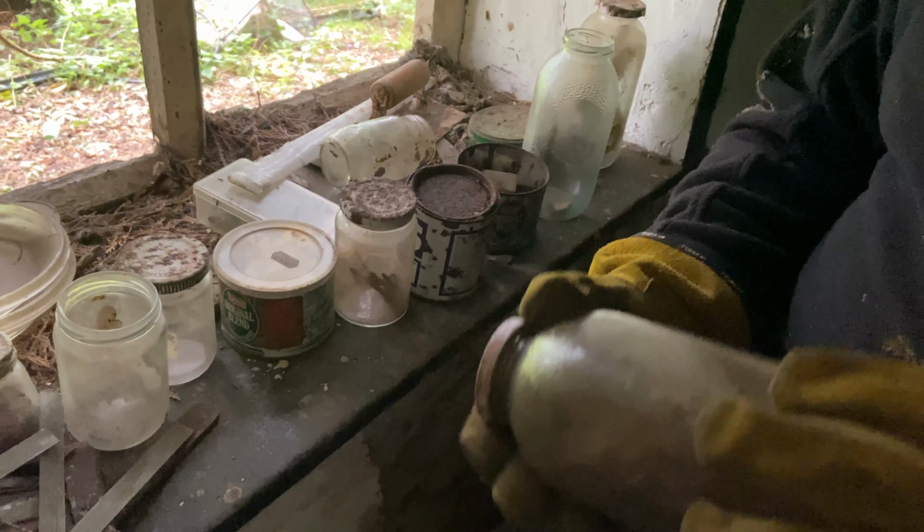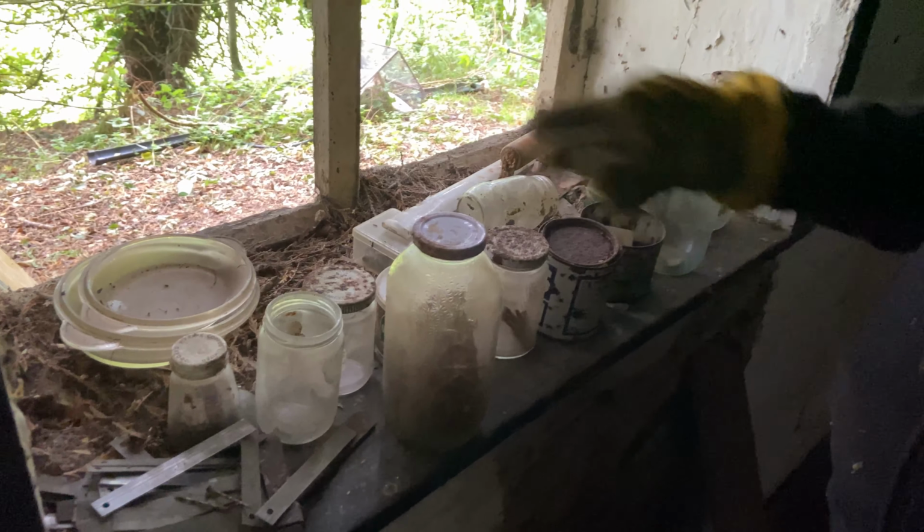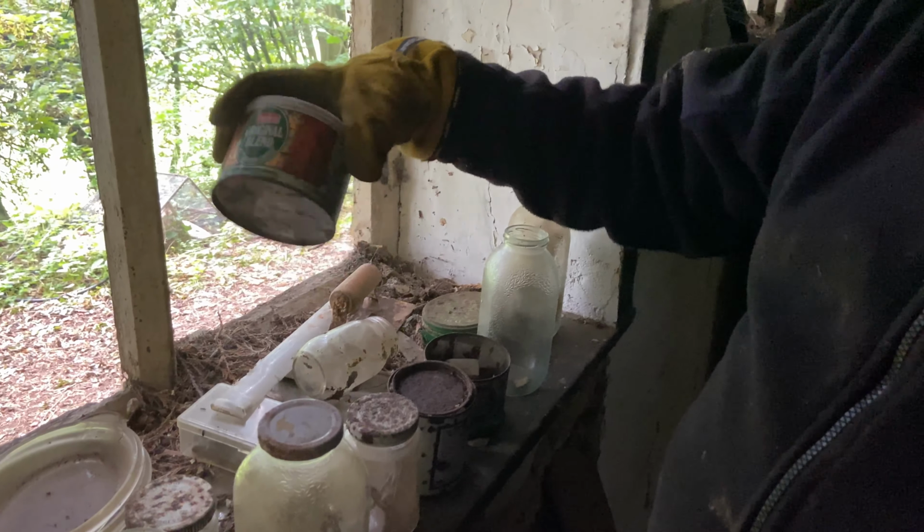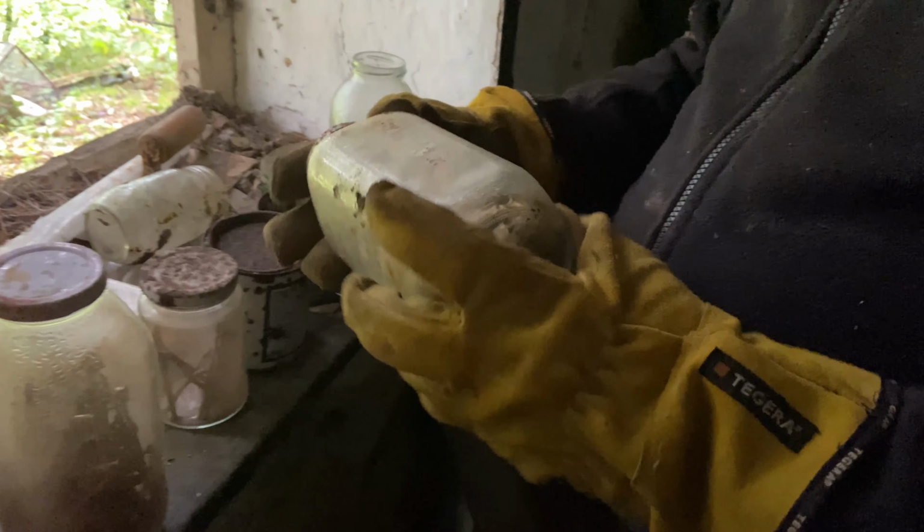Well, they might be useful. Nails, they're always useful. Odd sods of, you know. Oh, what are these? What do those look like? I don't know what they are. Are they measuring? I haven't got my glasses on. Not sure what they are. Can't see whether they're... more nails. Nails are always good. I don't know what's in that. I'll have a look. I think it might be coffee. We could still use it.